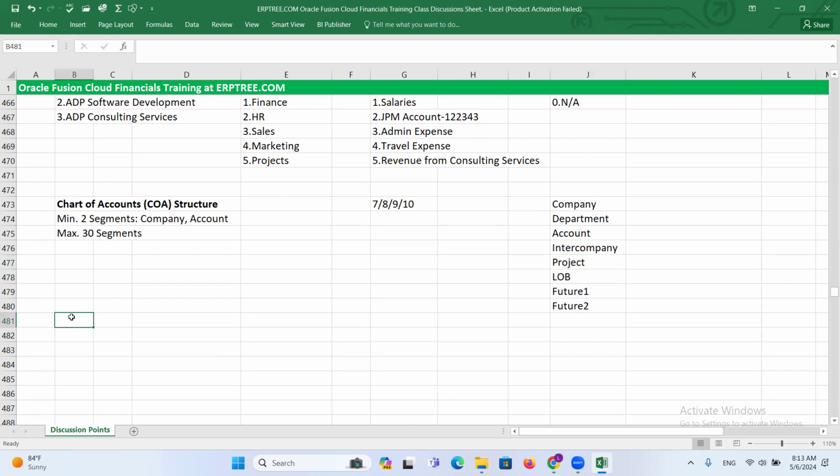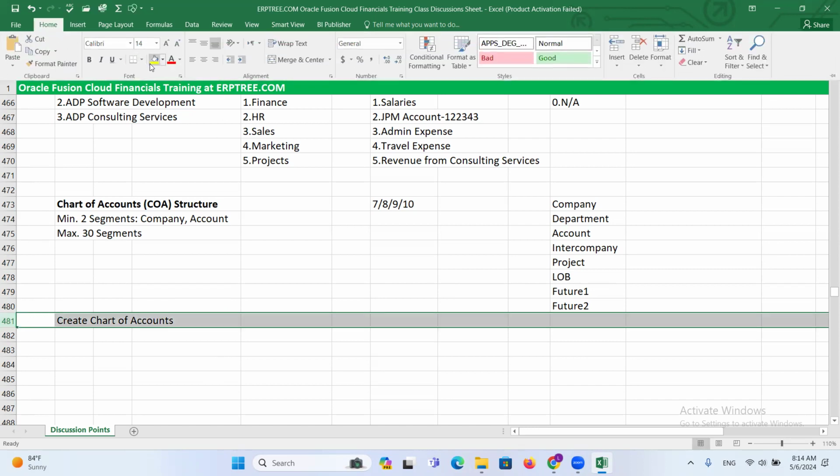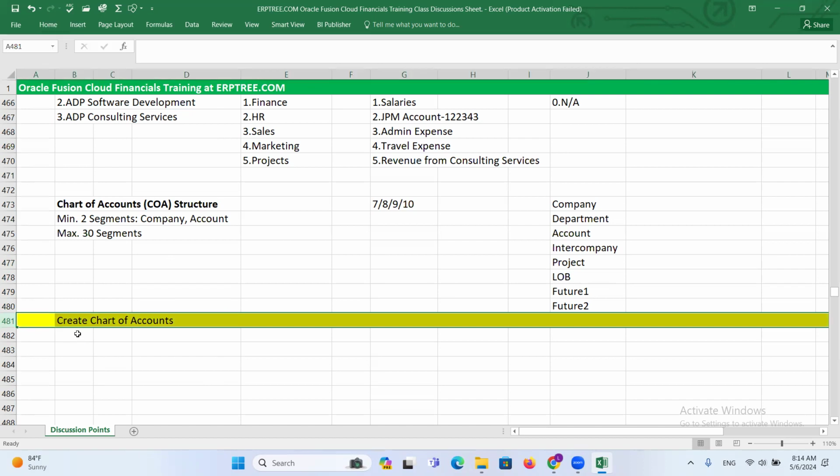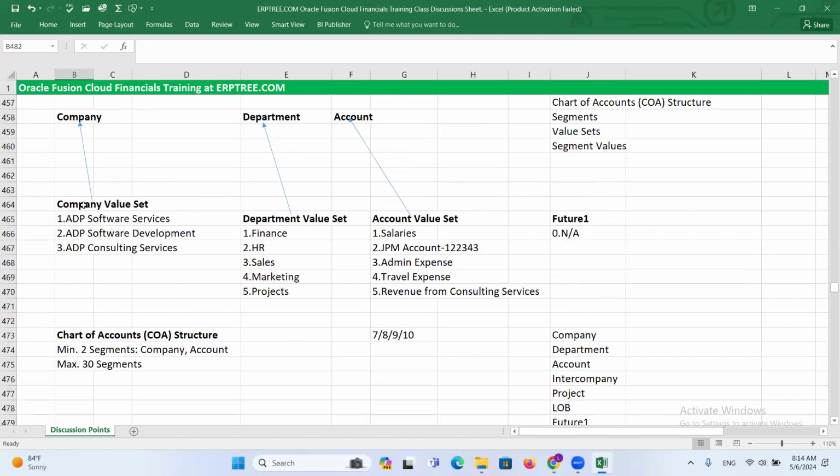Now, if you want to create the chart of accounts, what are the tasks we have to perform in the system? The very first task is we have to create all these value sets: company, department, account.